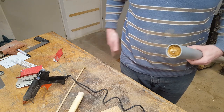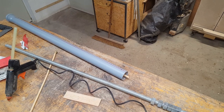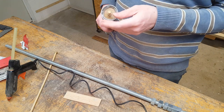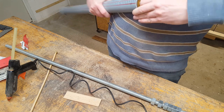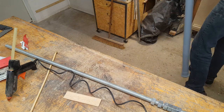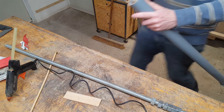I'm interested to see if this really works. So let's see where we are now. The hot glue has cooled down. I'm really interested to see how well this holds the load. First impression is very good. I will now remove the rest of the towel, just to have an even end here.